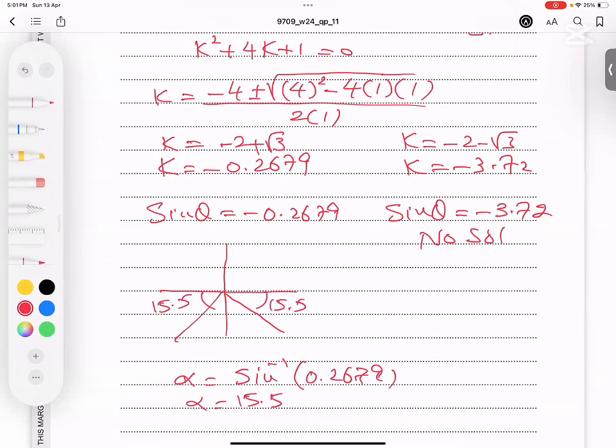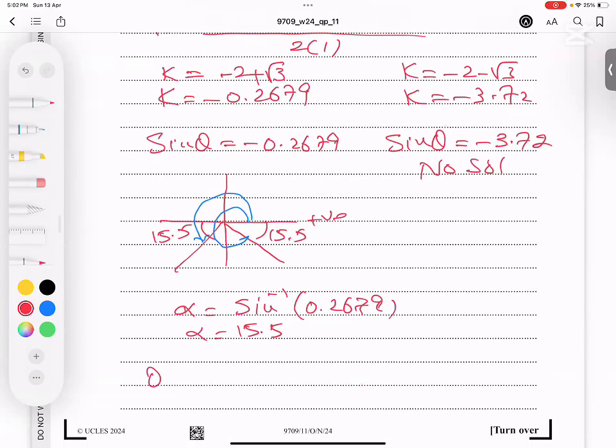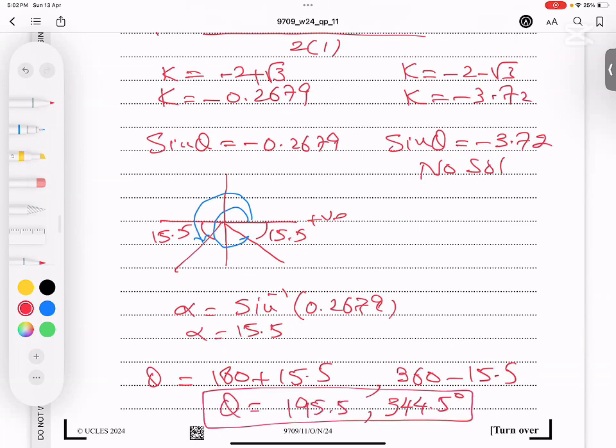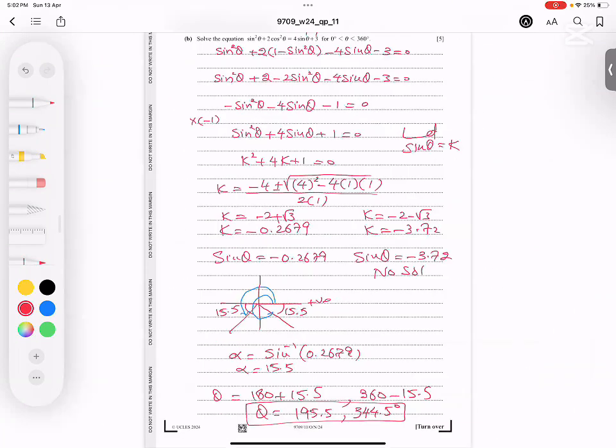But what is the rule of measurement? Start from the positive x-axis, move anticlockwise till the line. Okay, so my first answer is theta. This angle bring back, and 180 plus 15.5, and this is 360 minus that. 360 minus 15.5. So if I subtract, I get here 344.5, and the other one is 195.5. So we got two answers. So Alhamdulillah Rabbil Alameen, the question is clear. And let's go for the next question. Done.